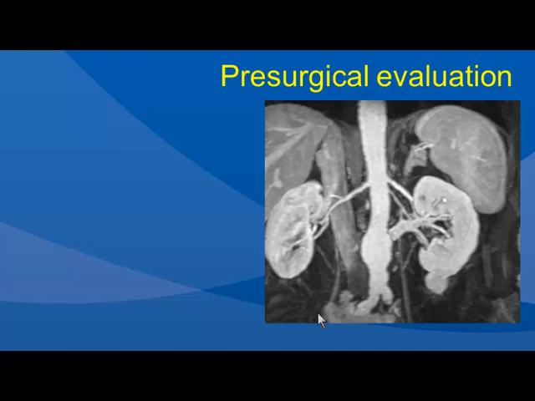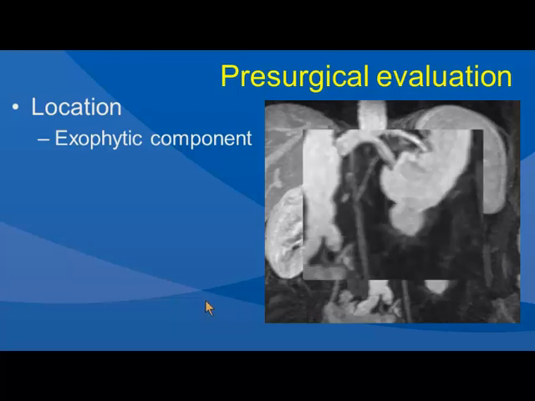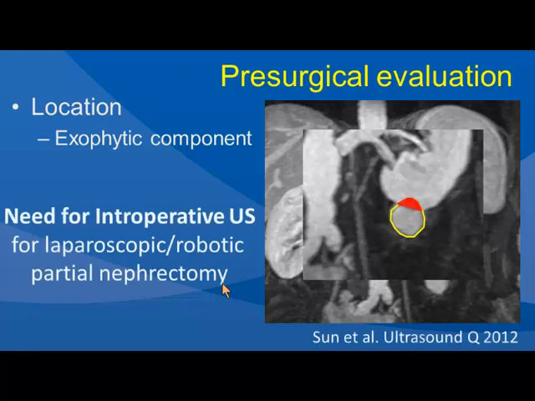In terms of the pre-surgical evaluation, there are several things that you want to mention in your report. First of all, you want to describe the location of the mass and how exophytic it is in the kidney. It's important to describe this because the percentage of the mass that is exophytic is the best predictor of the need for intraoperative ultrasound. If the lesion is completely endophytic, the urologist won't be able to find that lesion intraoperatively, and depending on their degree of sophistication, some of them are very used to doing intraoperative ultrasound, but in certain hospitals, the urologists require help from radiologists with the intraoperative ultrasound, so you want to know if that's the case.